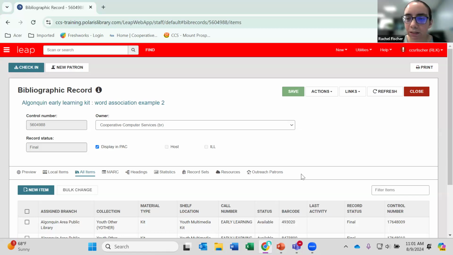Sarah asks if it does not auto-generate a label when you create a new item like it does in the client. It does for the serial labels, but it does not do it for the spine labels. There is a setting though. I know during Leap Month that someone did not want it to auto-generate for their serial labels because they don't need those. So if you experience it auto-generating and don't want it to, you can contact me at the help desk and I can change that setting for you.